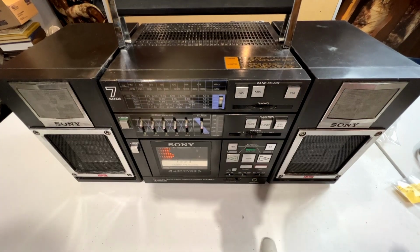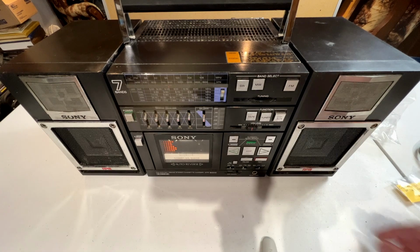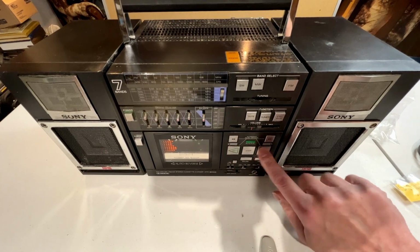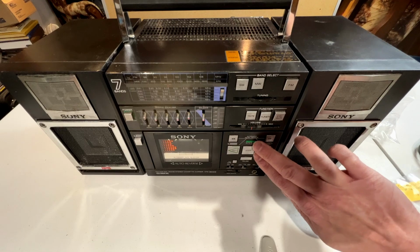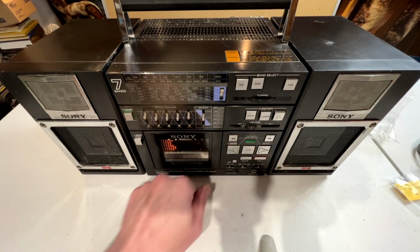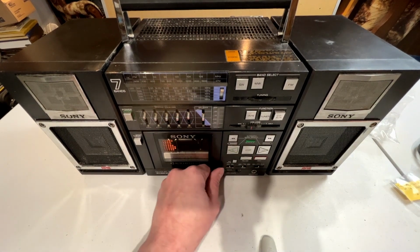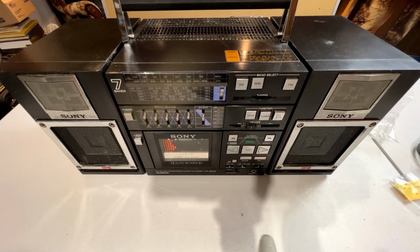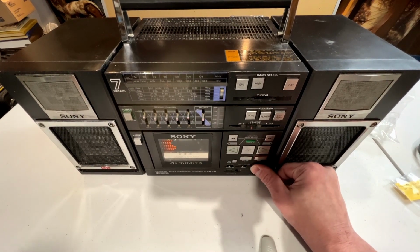So we've seen the front of the unit. Well, I guess we haven't really taken a look at the controls yet. This is an auto-reverse tape deck with soft-touch controls here. We do have an autoplay here, an automatic music sensor, so we can find the next track easily. We've got Dolby noise reduction down here. We've got a three-stage mode control, like most auto-reverse decks have. And we've got a timer here for record, off, and play.